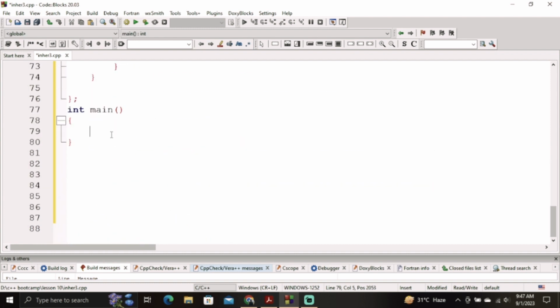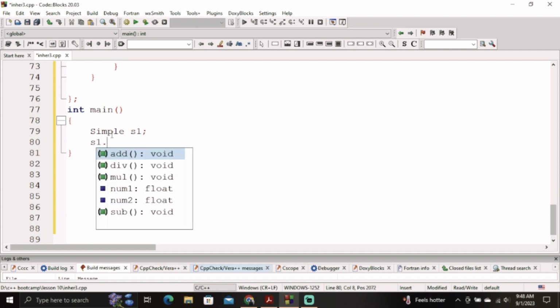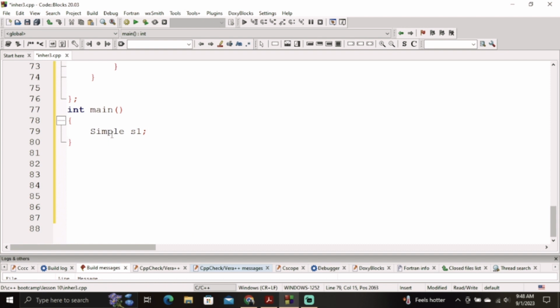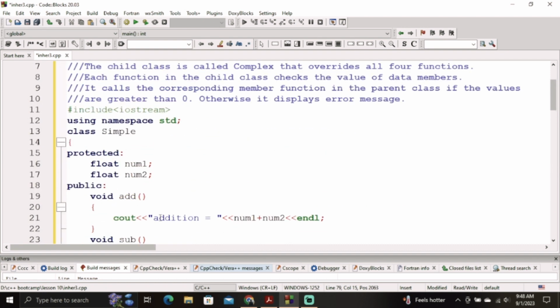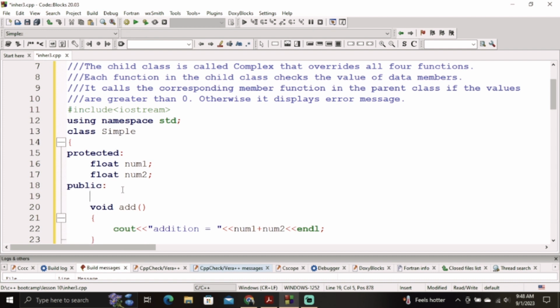Now let's go. So for example, if I create the object of just a simple class, for example s1, and I call s1.n. One more thing: how to get values from the user and store them within these. For that purpose, I am going to design a constructor. The constructor is going to be in the public section, first thing. The constructor would be by the name of simple.